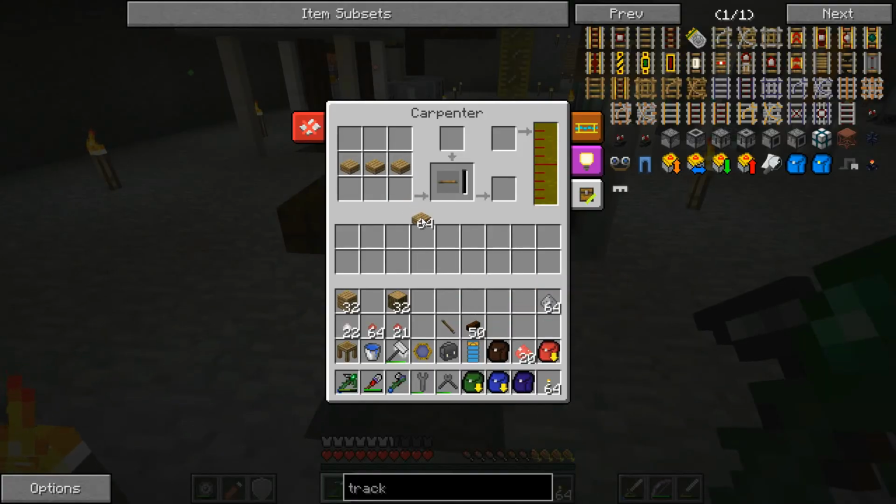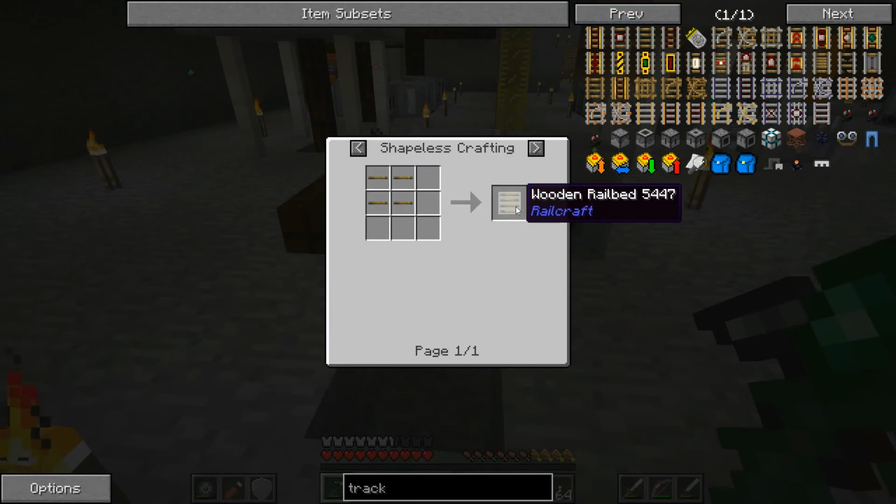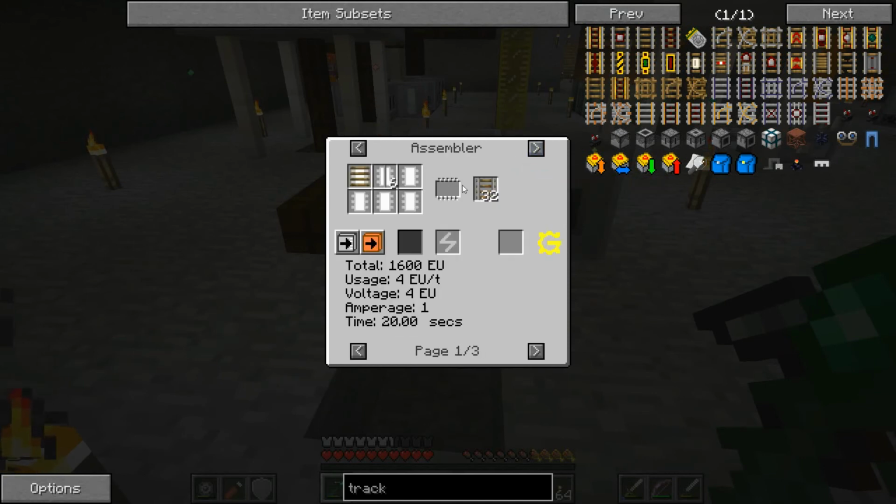Let's just go around here. Now we want wooden railbed ties. Cool. So we need 3 of these. So if we put 30 in there to begin with, that should give us 10 ties. Actually, we want more than that. We want 12, because 12 ties is going to make only 3 wooden rail beds. So we are going to need a lot more of this. Now, each one of these rail beds does actually make, in an assembler, 32 tracks, which is pretty good.